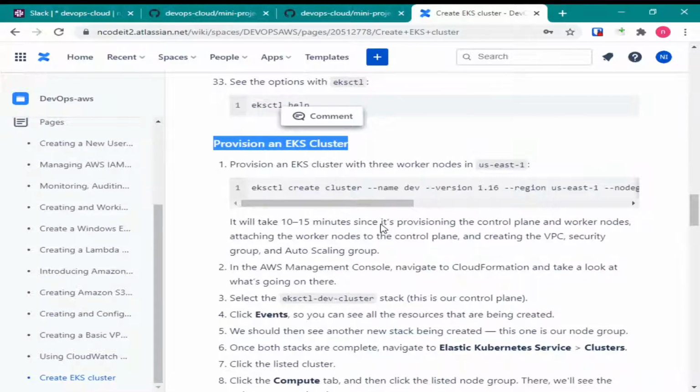Give the IP. What's the username you're giving? We haven't given ec2-user. You selected which one? Amazon Linux 2, right? Then ec2-user. How will you know that? AWS documents. Each AMI has a default user. So for that user, you are giving the key. User, all small letters, ec2-user. Now go into advanced settings and attach the key.